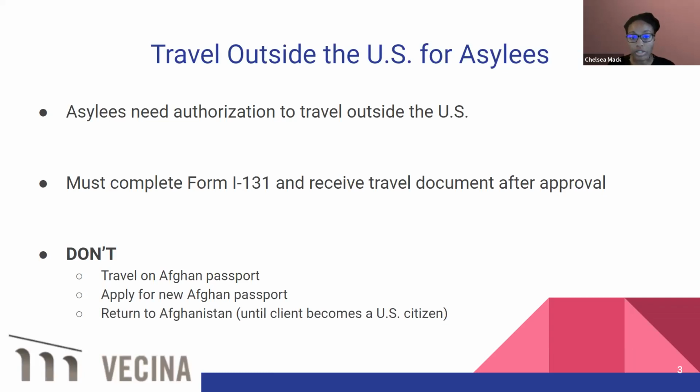So a few important notes to consider and just to remember and to notify your clients about is that, one, they cannot travel on their Afghan passport. It basically would be seen as them availing themselves to the protection of Afghanistan, and that's an issue for asylees who just claim that this country provides or presents some type of danger to them.